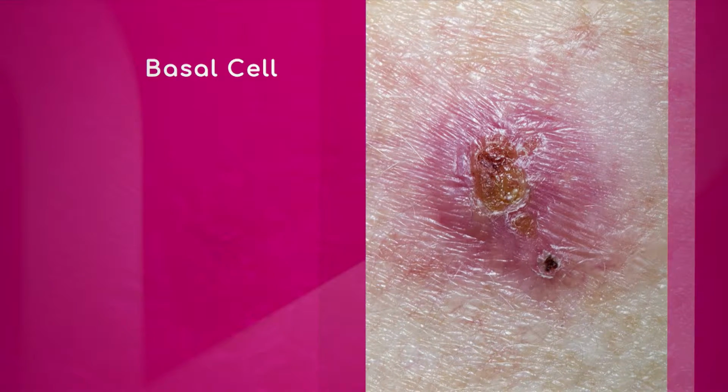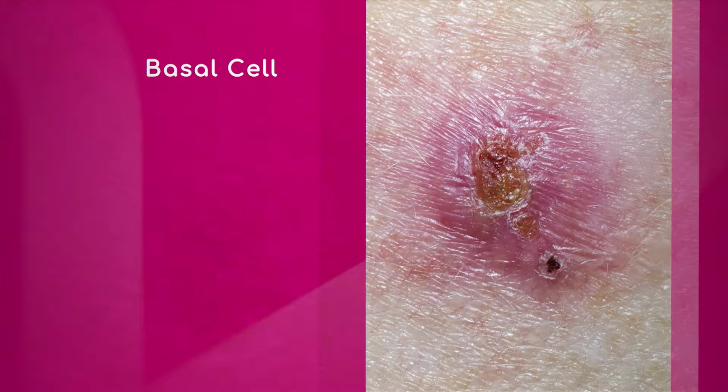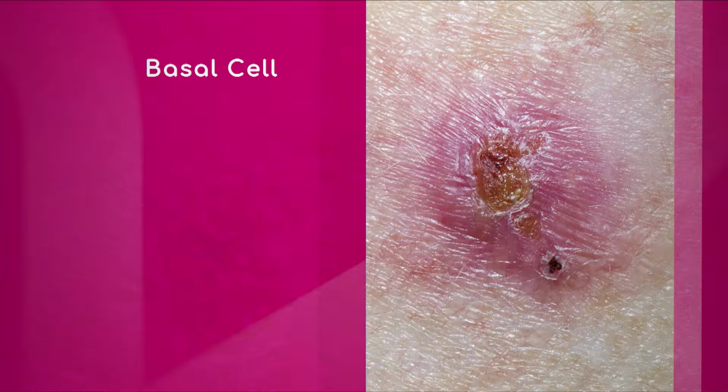And how do you treat a basal cell? Basal cells can be treated in different ways depending on the variant of the basal cell. There are different subtypes. Sometimes these can be surgically removed. They could also be electrodesiccated, which is a type of, I often tell patients, burning and scraping, which might not be the best way to describe it, but it's a way that patients can understand. Or freezing it. It all depends how superficial these are. Okay, and that's the most common, you say, that people get.